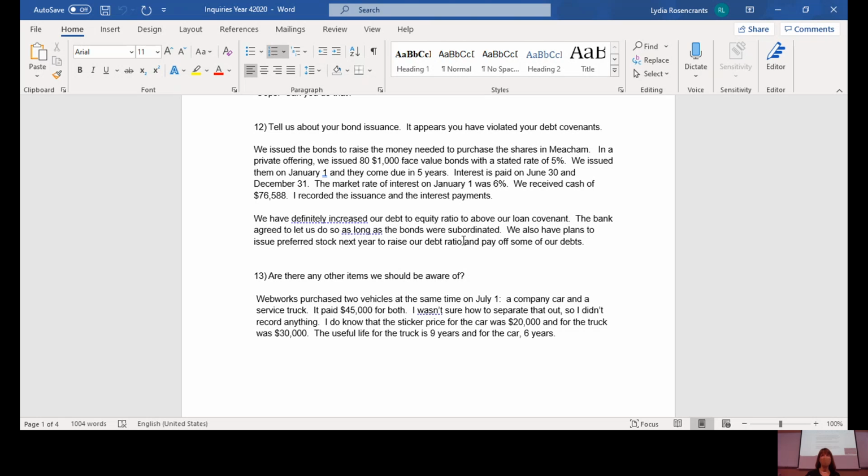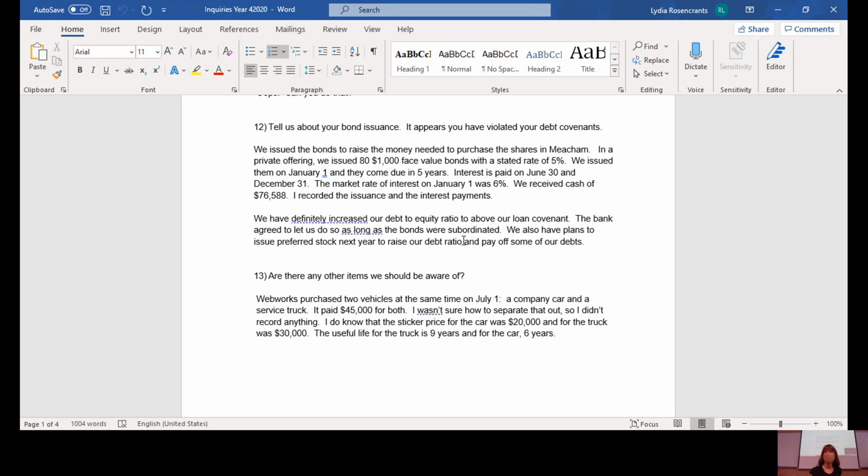Okay, so with a loan, if the bank says the interest rate is going to be 7%, it's 7%. It's in the contract. With bonds, unfortunately, we have to set a rate of interest, but the market may change it. Okay, so that's where we run into some complications with bonds: we may set an interest rate of 7%, but on the day that we actually issue the bonds, the market demands 8% interest, and then we have to pay 8%. Okay, so there are 2 ways that we can accomplish that, right?